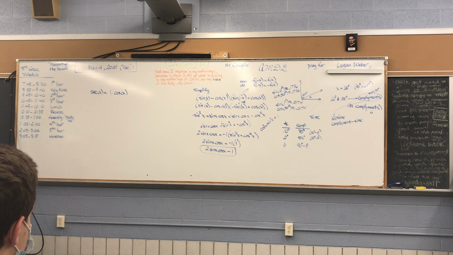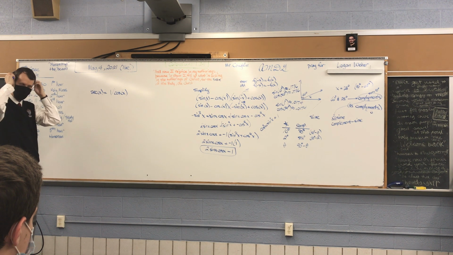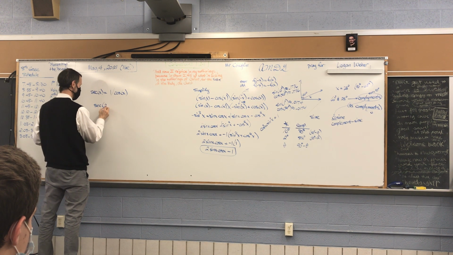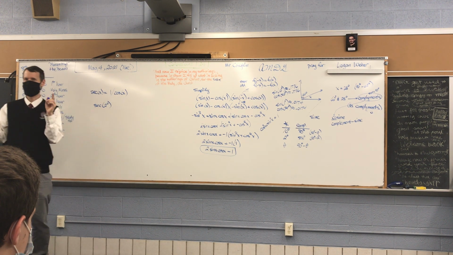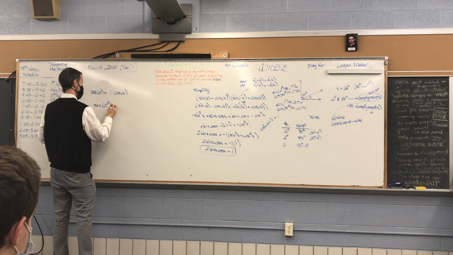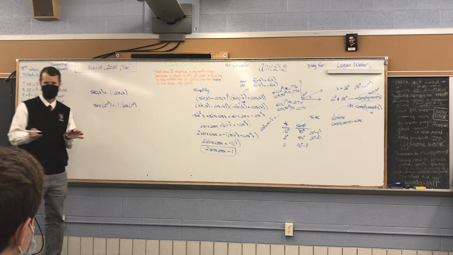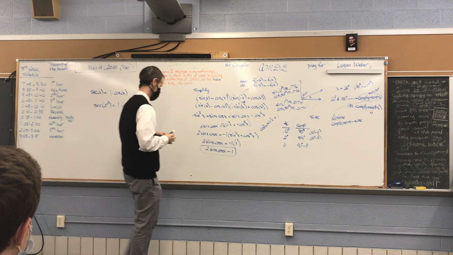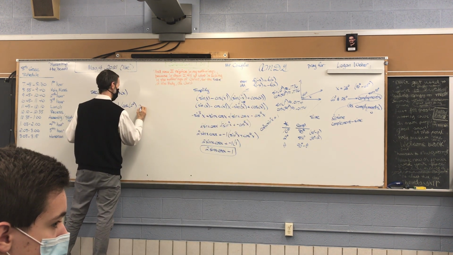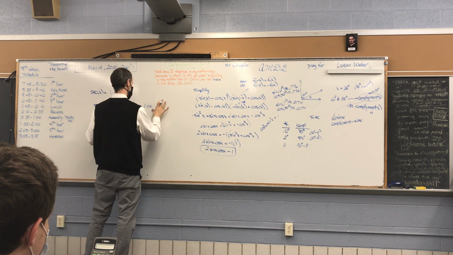So, here's my question. Can somebody find me the secant of 2 degrees? Like, what would you actually type into a calculator to get this? 1 divided by the cosine of 2. Go ahead and do that. Don't forget to close the parentheses when you do this. 1.0006. That sounds about right.